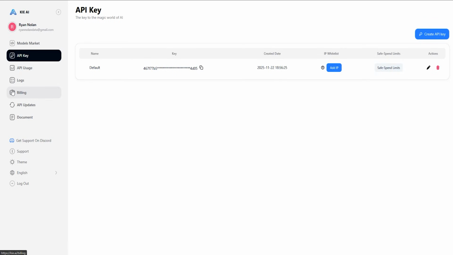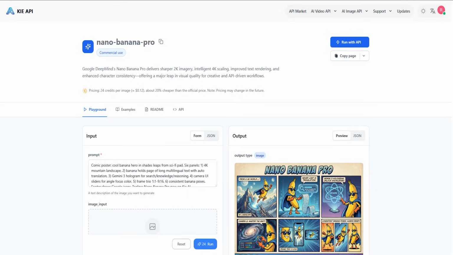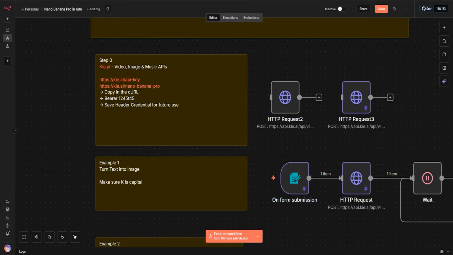I'm obviously not going to show you my billing settings, but I put $5. I've created some images, I've created some videos, and it has not run through that as of yet. So add in credits and then get your API key to get started. I just really quickly wanted to show you that.